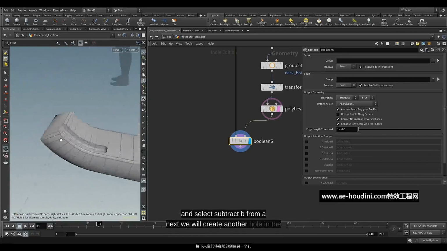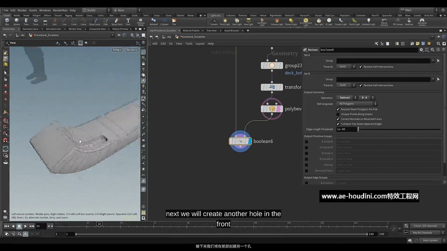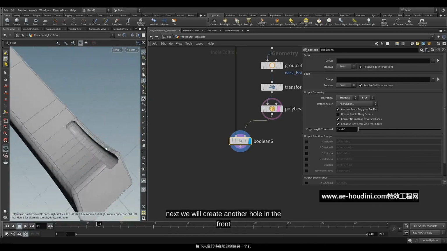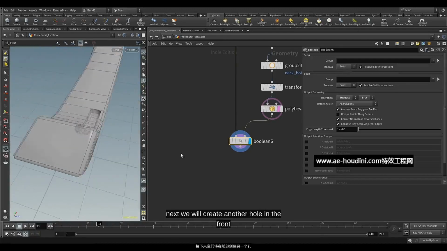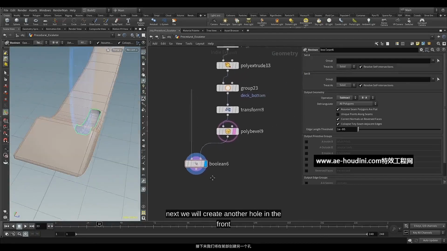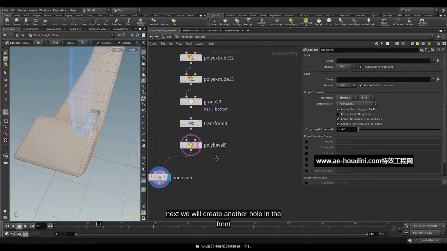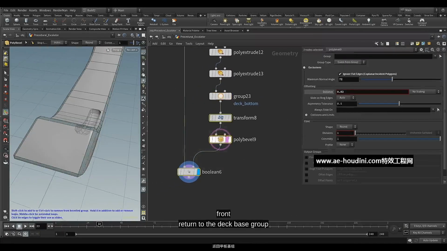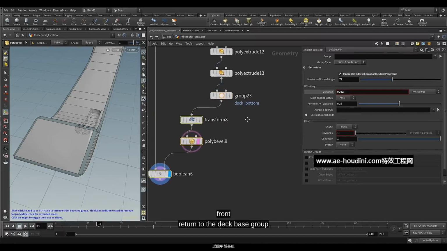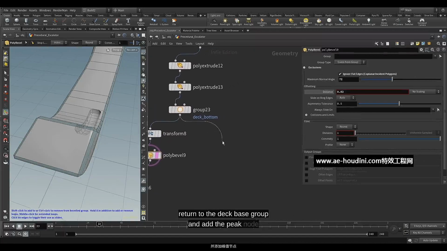Next we will create another hole in the front. Return to the deck base group. And add the peak node.